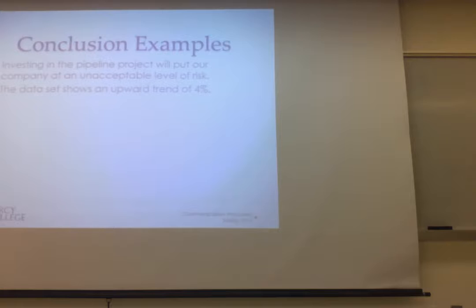How about this one? The data set shows an upward trend of 4%. You like this as a conclusion? No. You're not the person who just analyzes data and says it went up 4%. You tell us what it means. Tell us how that means you should invest more money in JP Morgan. Does that mean you should spend less money on the city financial something or another?